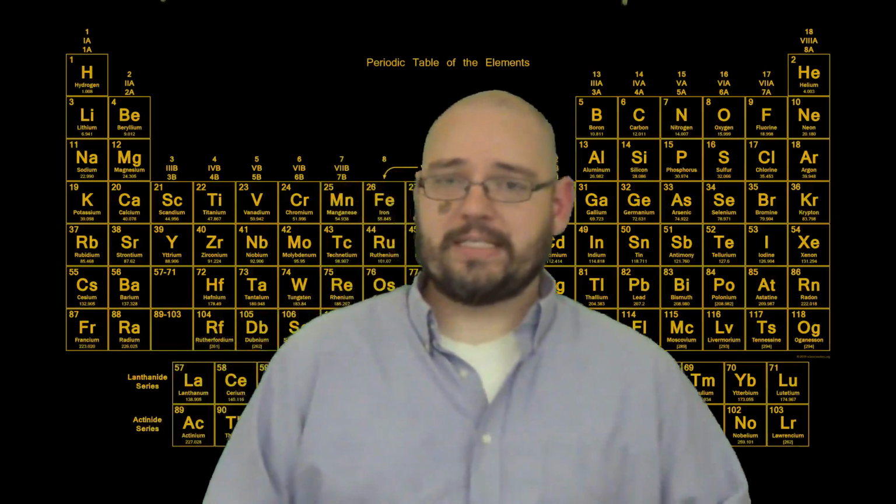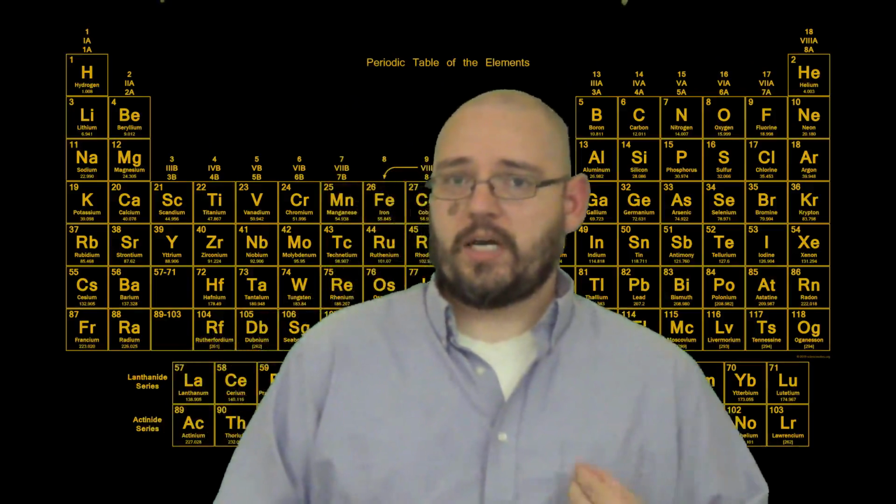So in the last couple of videos we have talked about the types of chemical bonds that are formed. We talked about the characteristics of the compounds that are formed by those bonds. Today we're going to talk about how we draw a structure that represents these chemical bonds. All right, we call these Lewis diagrams or Lewis structures.